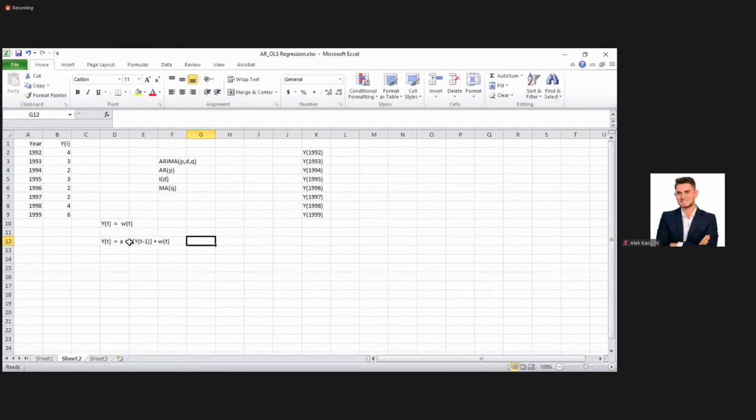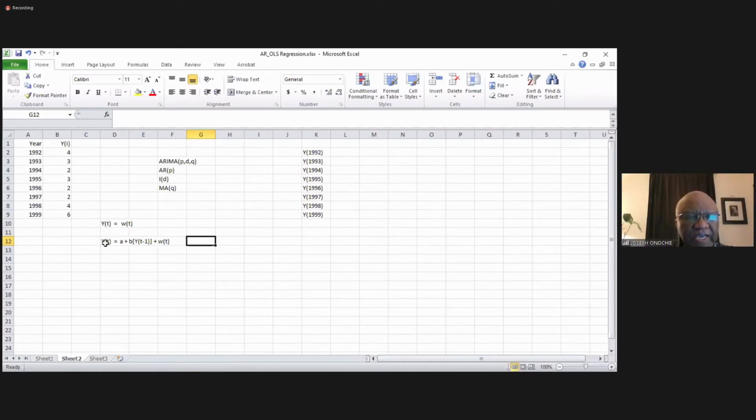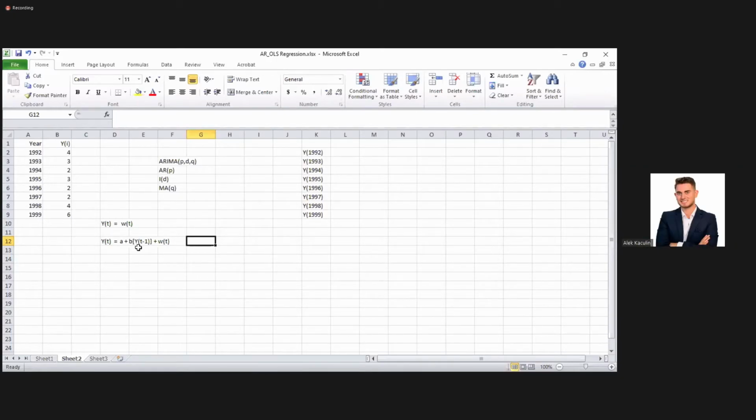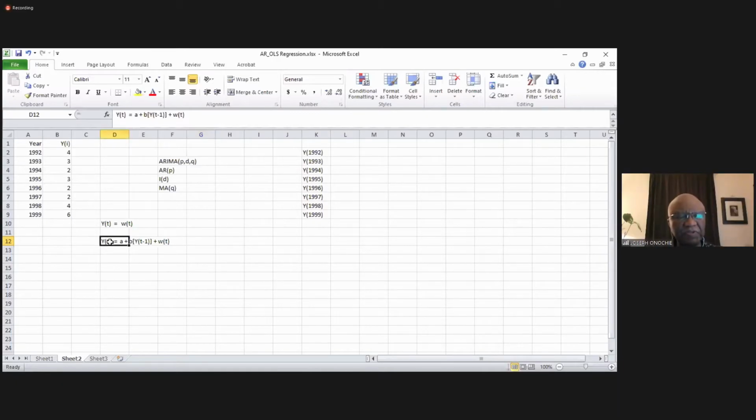But that linear process tells me that every day, the return to IBM is generated by a white noise to which I have added a linear process. And that linear process has a constant value plus B, another constant, times the previous values of the returns. Are you with me so far? Yes. Okay. Now, what is the relationship between these models? Hold on. Let me introduce a third one. All right. So let me go back here and do this.